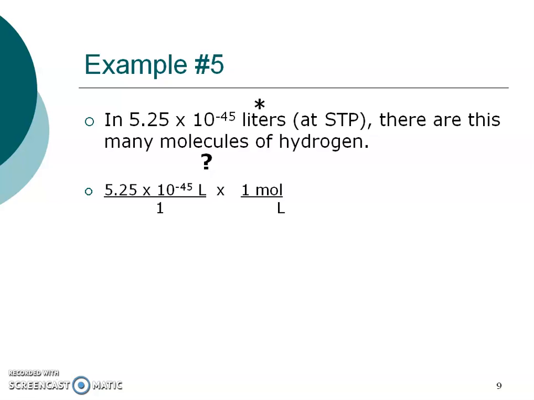1 always goes with mole and 22.4 always goes with liters. Multiply my line. Moles goes on the bottom to cancel out. And in this case, I'm looking for molecules. Ooh, again, no need for the periodic table, no need to come up with the formula, and no need to come up with a mass for hydrogen. 1 goes with the mole, and Avogadro's number goes with molecules.